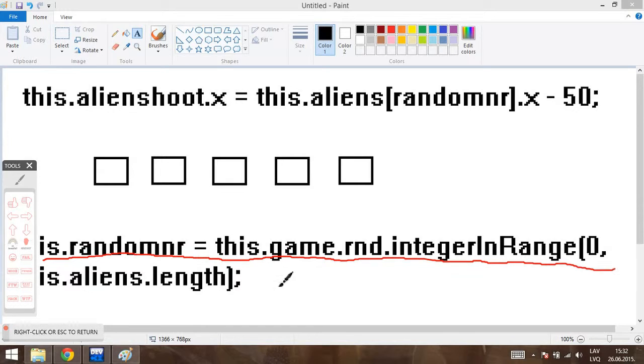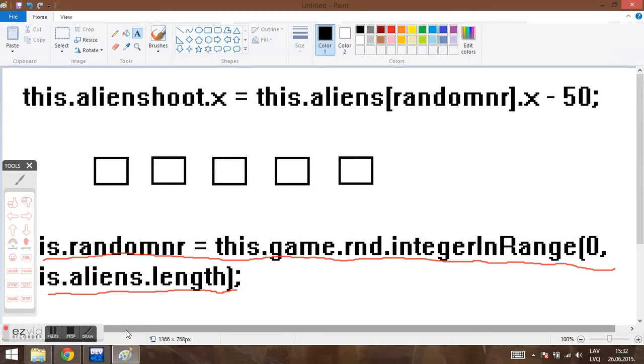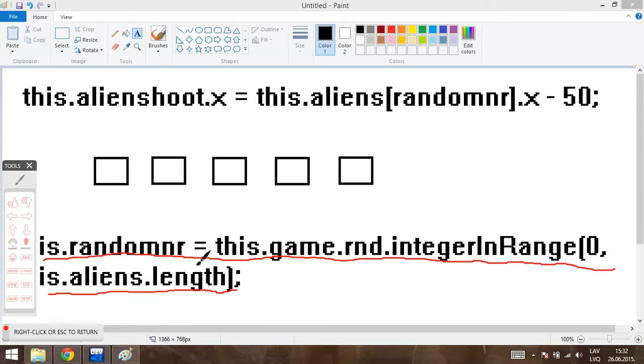I would make sure the number isn't bigger than the array's length. So you have this line generating a number between 0 and the length of the aliens array.